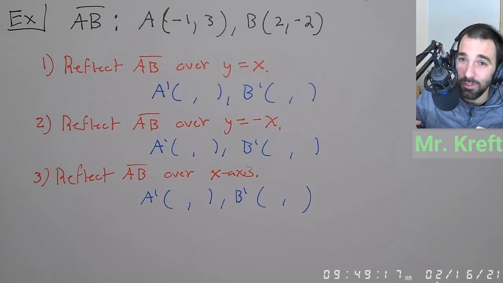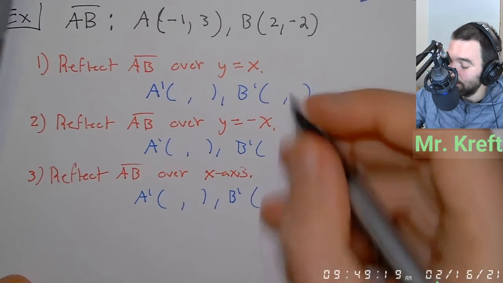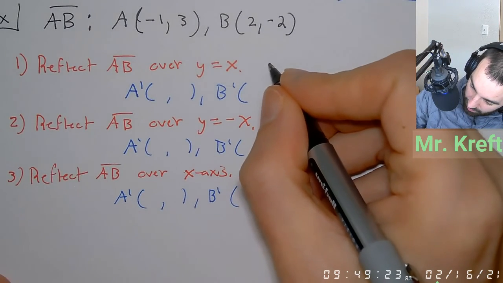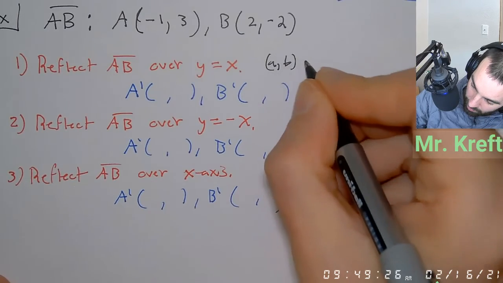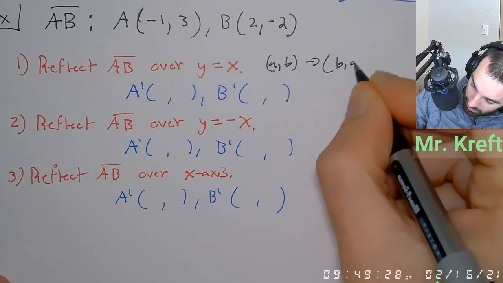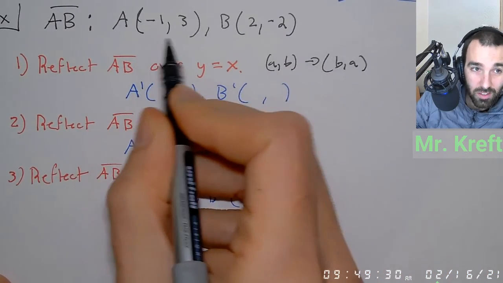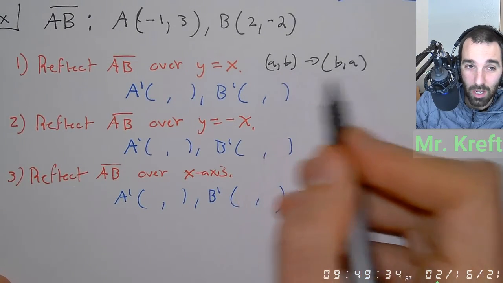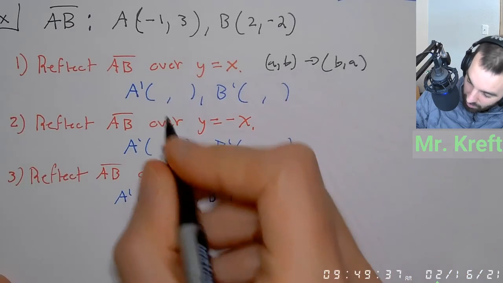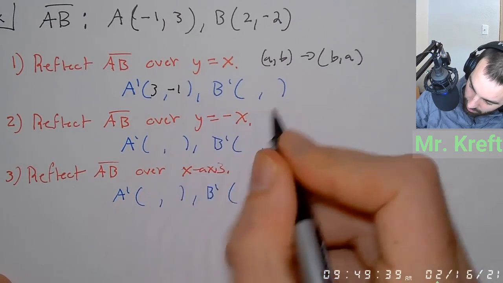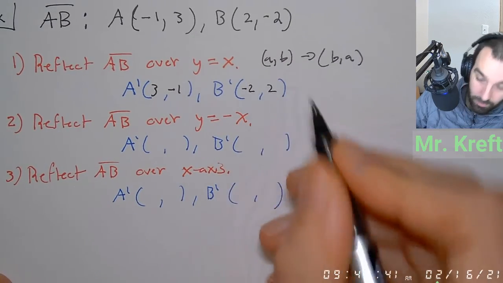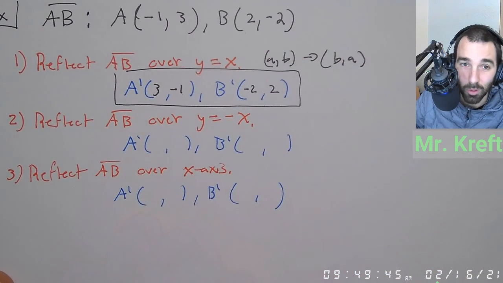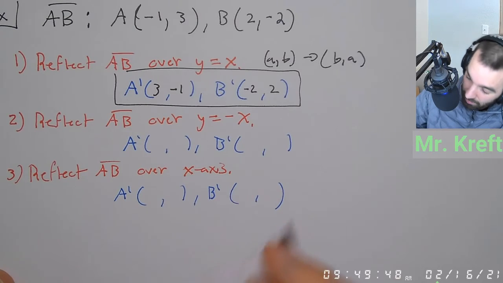Okay, now, hey guys, I'm really sorry again. 50 minutes isn't a lot of time, so I'm just going to really quickly go over this. So remember the formula for this is if you have a point AB, y equals x is just going to be BA. So we're just going to take our x's and our y's and switch them, right? So A is now going to be my y, B is now going to be my x. So this would be 3, -1, and -2, 2. I'm just switching my x's and my y's.